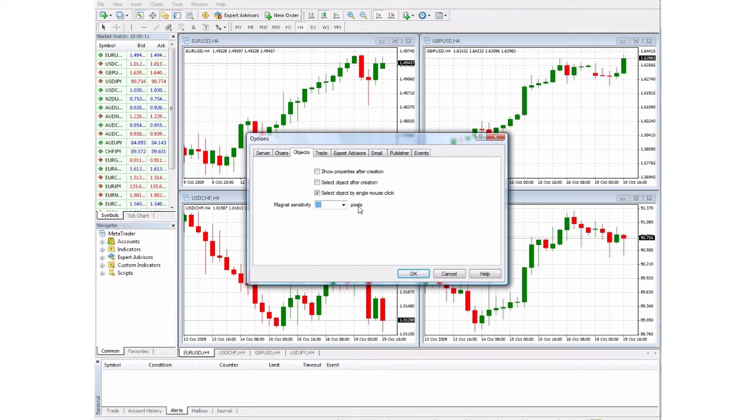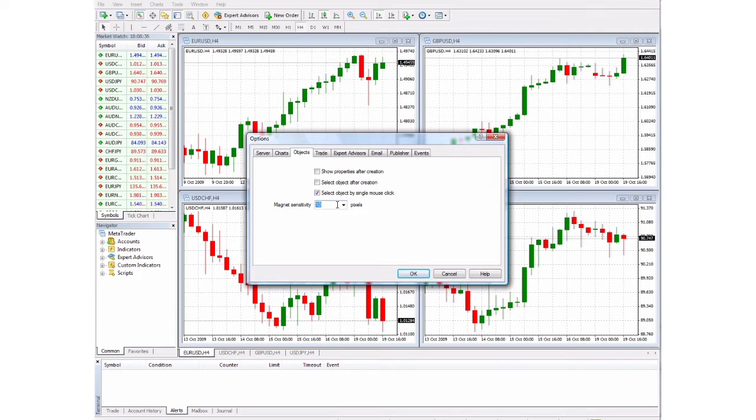So you can define the number of pixels for the level of sensitivity. For example, if you specify this default value of 10, then the object will automatically be anchored to the bar if a checkpoint of the object is located within a radius of 10 pixels from the nearest bar price.